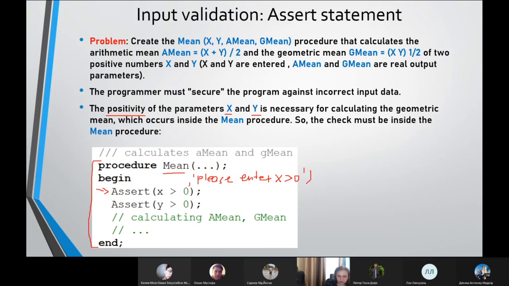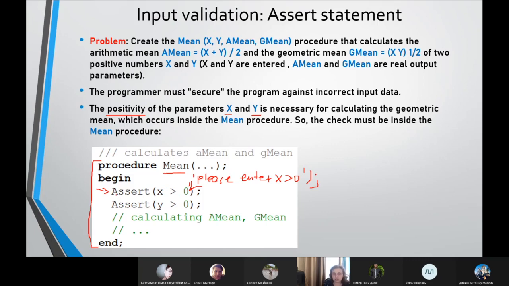Yes. And then we close the parentheses and then a semicolon. So it must be here inside these parentheses. Just the message, in this case, if x was not greater than 0.